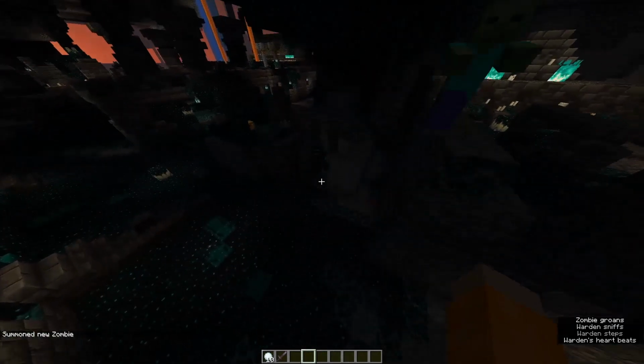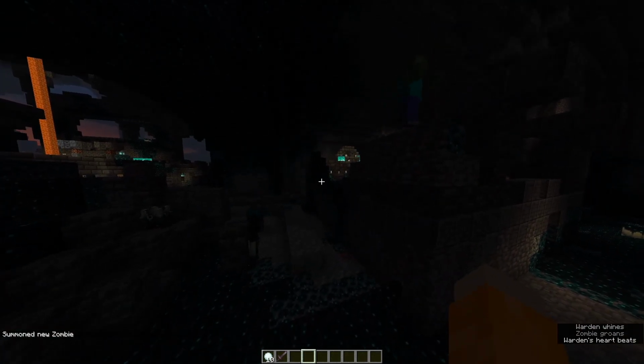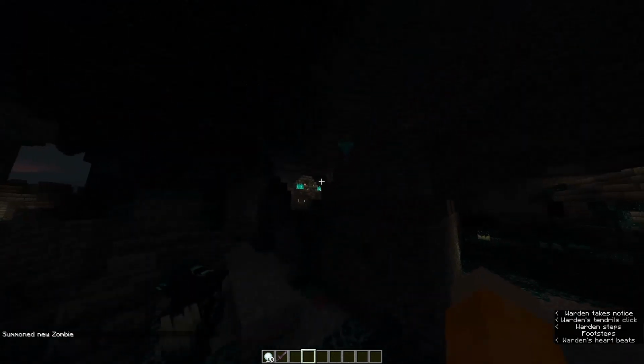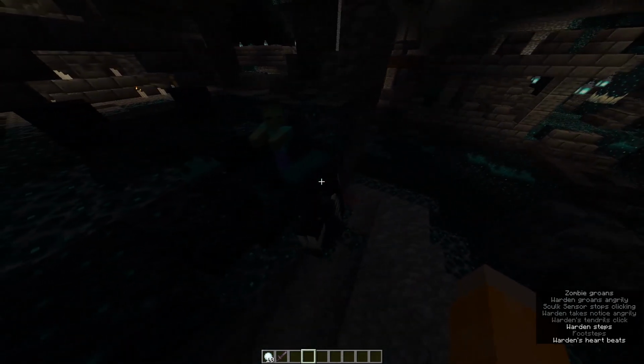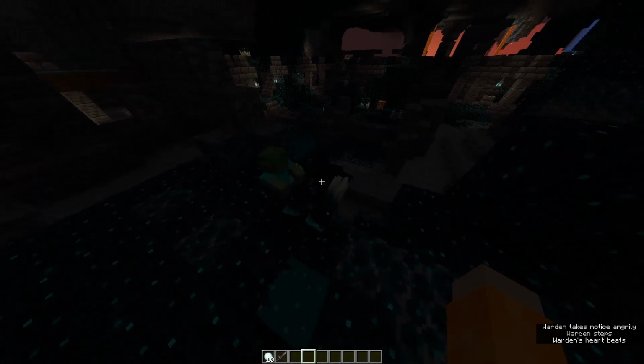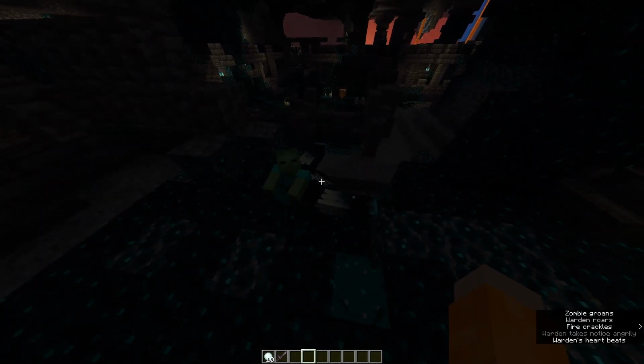But let's just show you how he does with a zombie. A typical zombie. The zombie caused a vibration, the Warden, and wow, the zombie's dumb. If you bump into the Warden, it'll also notice you, like that.